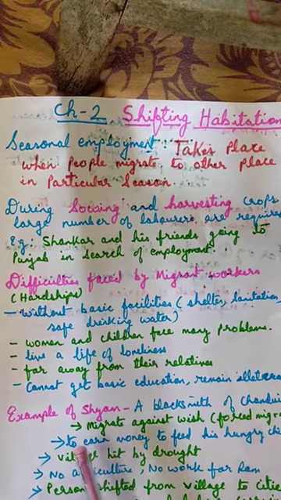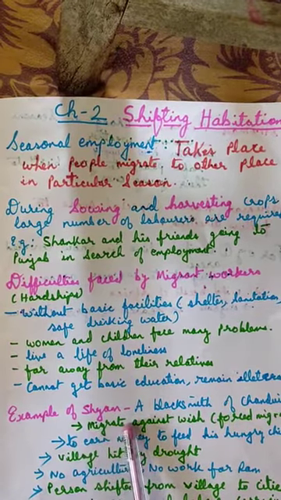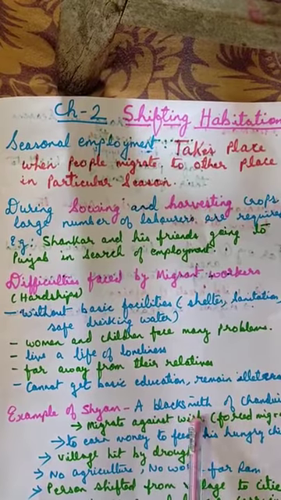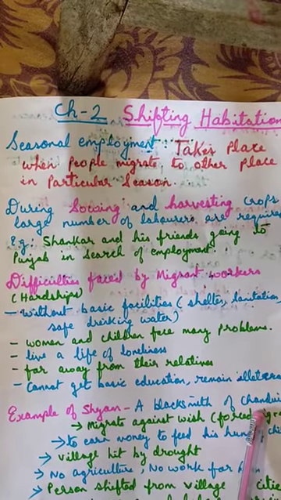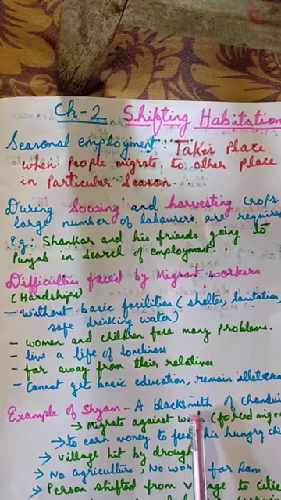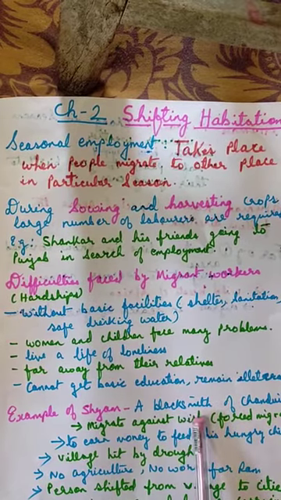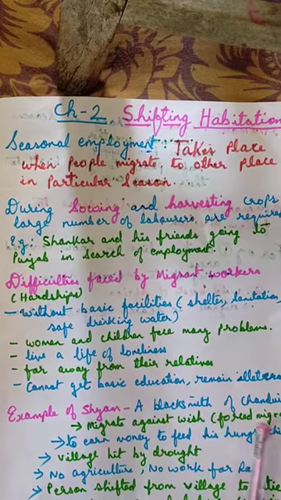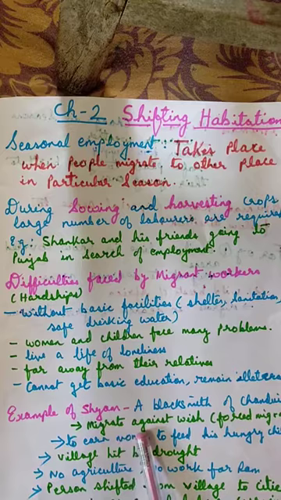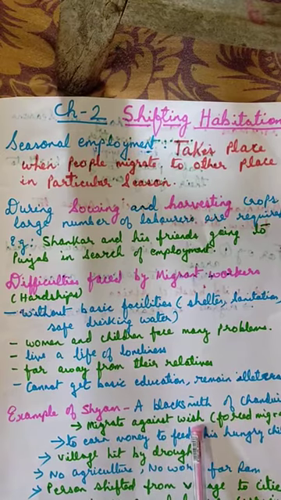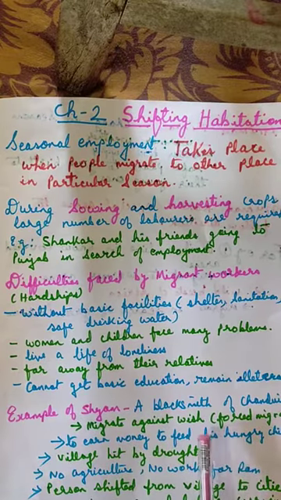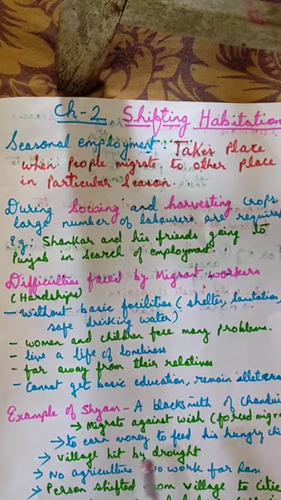Again in your book, the example of Shyam is given. Shyam is a blacksmith of Chaa-2. Blacksmith means a person who makes tools with the help of iron. That person is known as a blacksmith. And this Chaa-2 is a place in Uttar Pradesh. He migrates against his wish. That is forced migration. He moves from Chaa-2 to some other place.